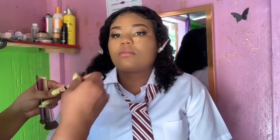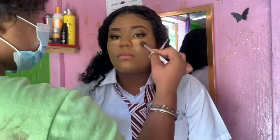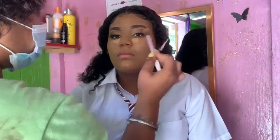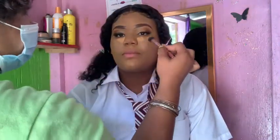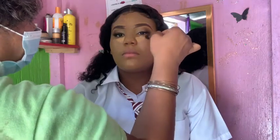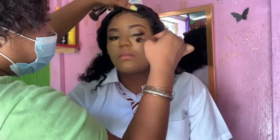Then I took my Maybelline Fit Me Full Coverage Concealer just to give under the eye a more popping look. Then we're going to take our Reed Technique setting brush and we're going to blend out the concealer, or blend out the highlighted areas.